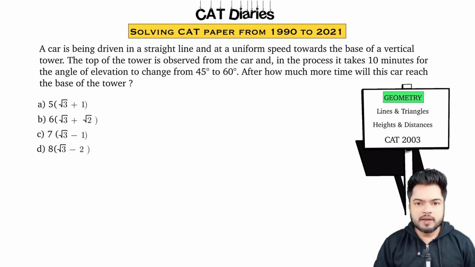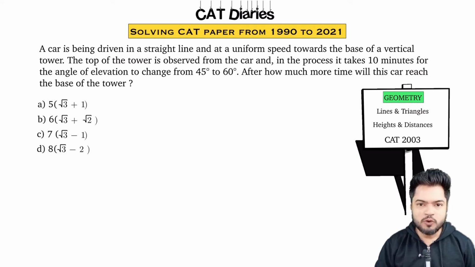So now we come on to solving the next type of problem, which is on heights and distances. So we started with triangle feasibility. We went on to equating area to find out area or length, which was our type 2. Then we came on to the type of exterior angle. Then we came on to the type of similarity. And now we see the type of problem which is based on the concept of heights and distances.